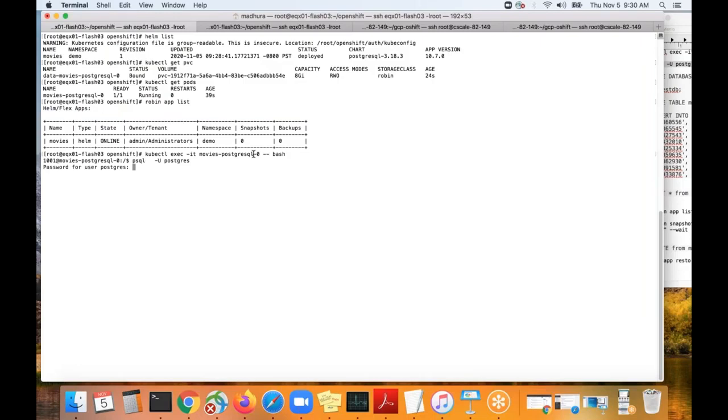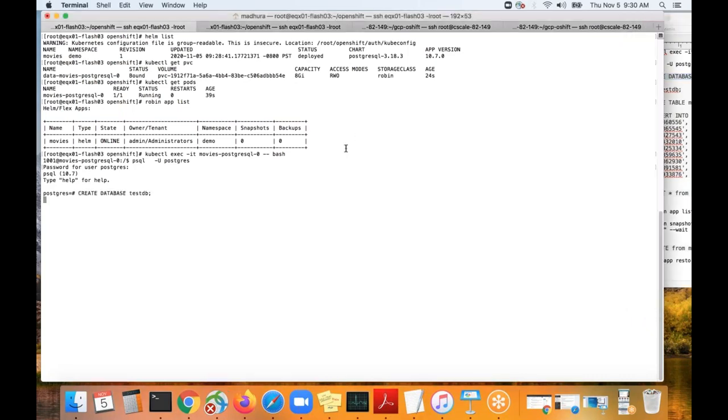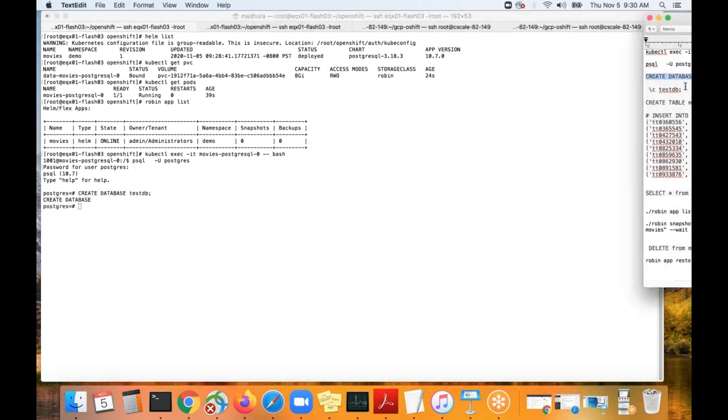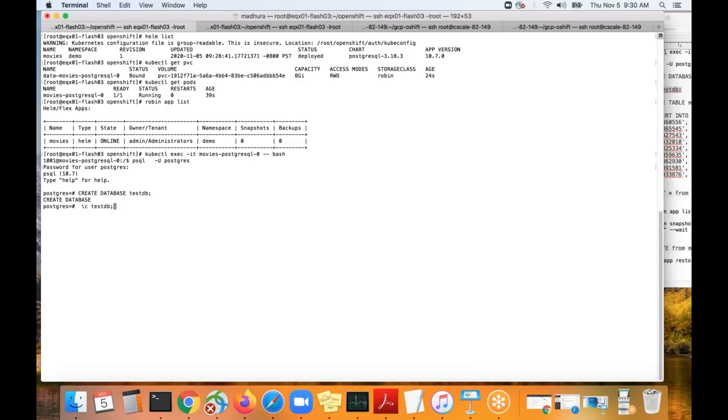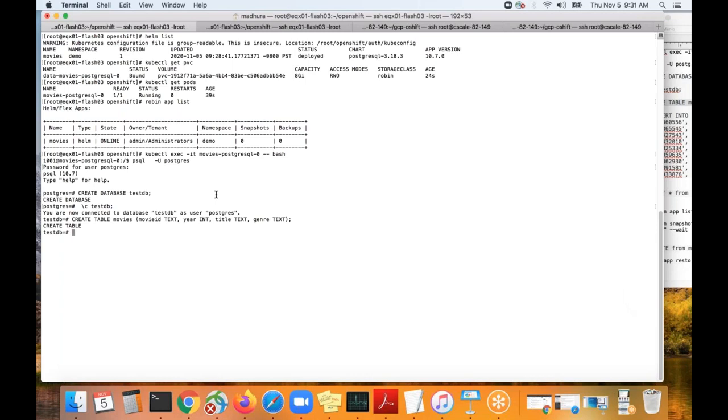So before that, let's connect to PostgreSQL. Let's create some database. So we'll enter some data into the cluster, and then let's see how it goes from there. So I've created a database. It's called testdb. I've entered into the database, and let's create a table.